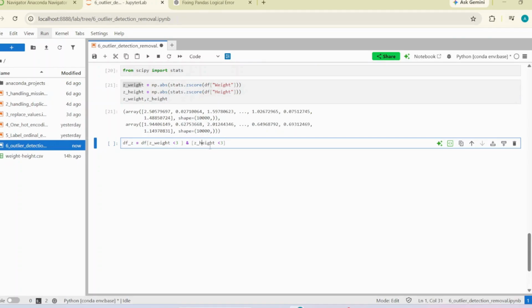Z height should be less than 3. What I'm saying here is, give me the df data exactly, but z weight should be less than 3 and z height should be less than 3. Okay.